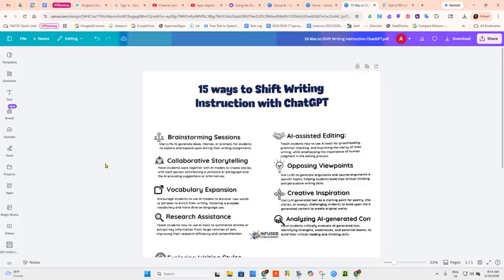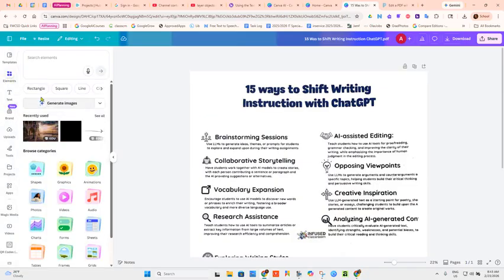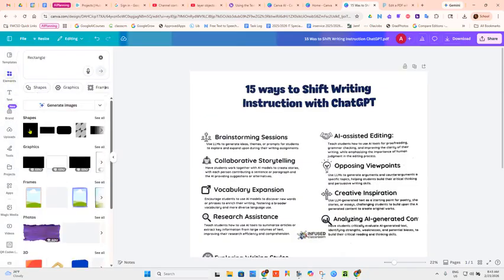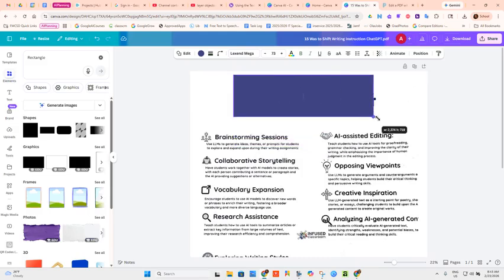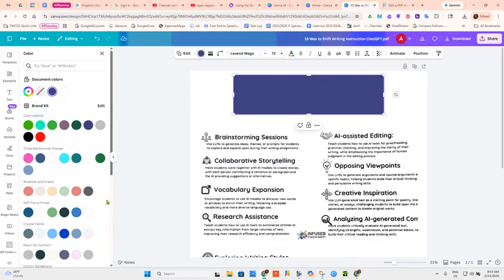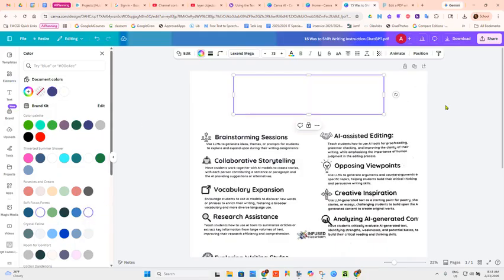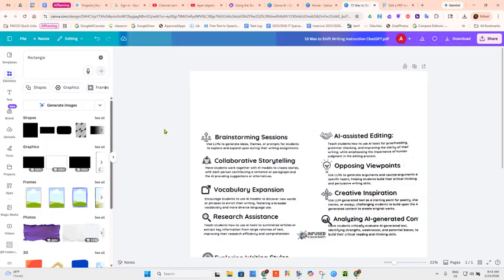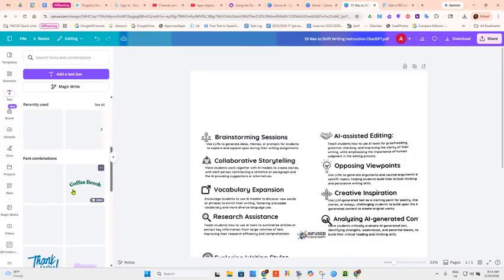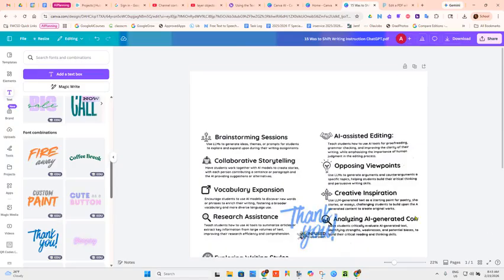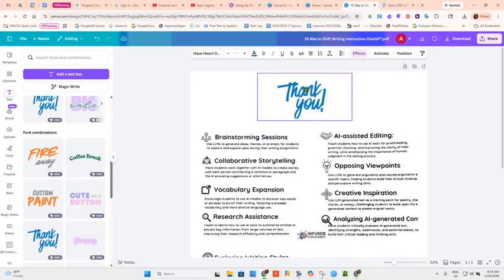So as an example, if I went into elements and I said, here's a rectangle, let's say I want to do this rectangle and I want to cover this up and do a new title, I could do that. And I could just say, you know what, I want my color to be white. And so I can do this now, and now I could add my own text. And we'll just add something like this. And I'll put this on top of it.